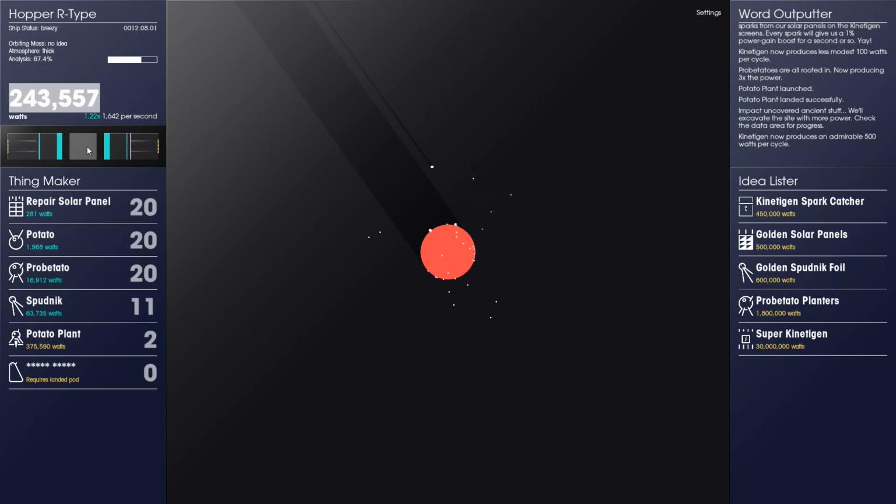Then we'll do another potato plant, we'll see what the analysis says. And then we'll probably do kinetogen spark catcher. What does that do? Soaks up those sparks, so plus 2% power gain per spark. Right now we're at plus 1%, I think. Look at our solar panels, 1.2% of the total wattage. Oh man. It's like ancient technology now.